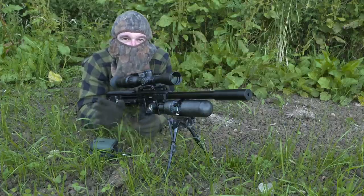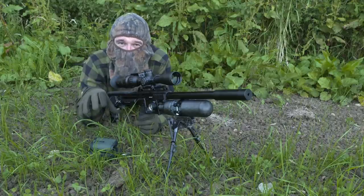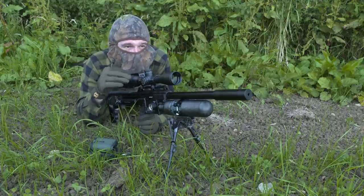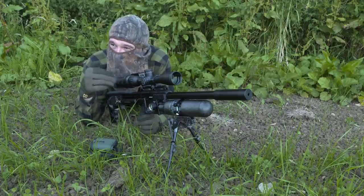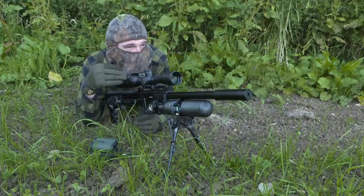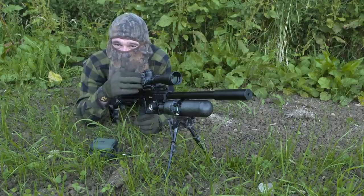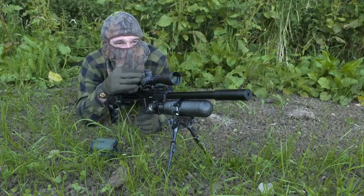Right, I don't want to do too much talking now that we're in position, but I've just kicked off with the usual bit of range finding just to a couple of prominent markers so I don't have to mess about with it as and when the rabbits come out. But we've got really lucky up in this corner. First of all, it's put us into the shade, so I'm out of that sun, which I have to say was really, really hot out in the open this evening.